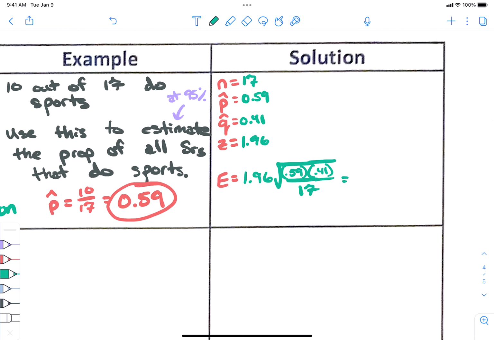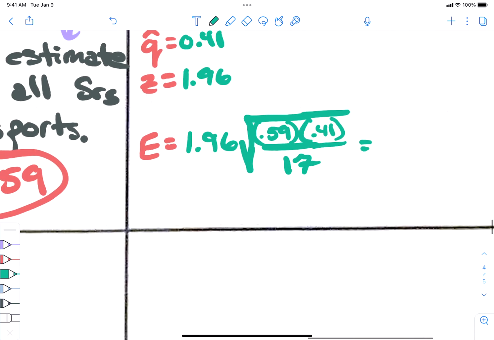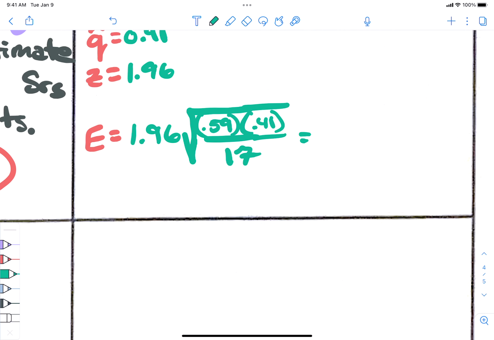Is this the one where we have to square it? No, that's the next part, when we're solving for n. Well, you do have to find the square root though. Yes, square root. So it wouldn't hurt to practice typing that in, so that you are prepared come test time.